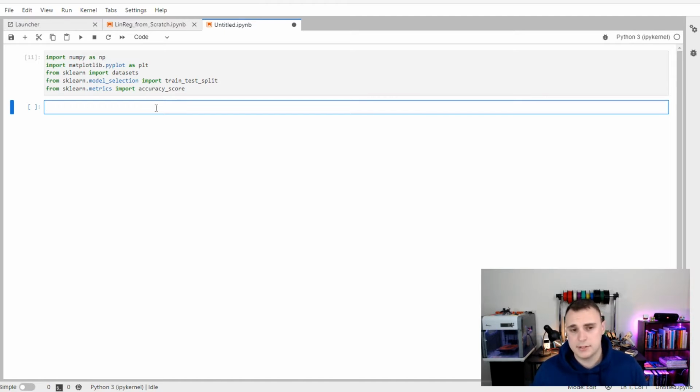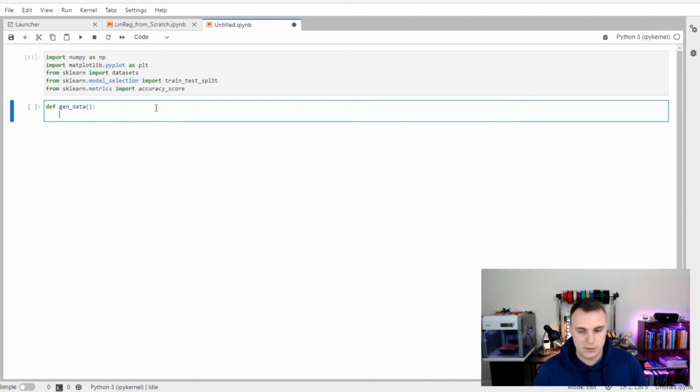All right, first thing we need to do, as with any machine learning problem, is we need data. So we are going to define a function called genData. And this is going to be using that datasets module that we just imported. So data is going to be equal to datasets.make_moons. Now, I've used this before. If you haven't seen my previous videos, don't worry. I'll show you exactly what this make_moons function does. It's pretty intuitive once you see it.